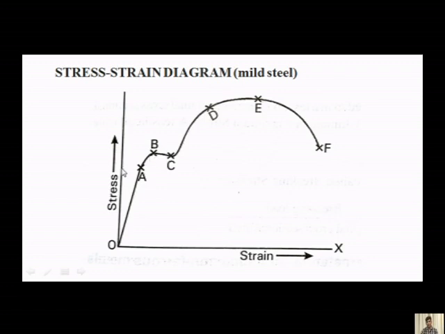There you can observe the portion BC is almost parallel to the line OX, and from point B to C, there is no stress. Stress is almost nil here. You can see here stress is 0. Initially they are proportional to each other, and in portion AB the stress is decreasing a little, and from point B to C, that is portion BC, BC is parallel to OX. You can observe here, the particular material, that is mild steel, started yielding.